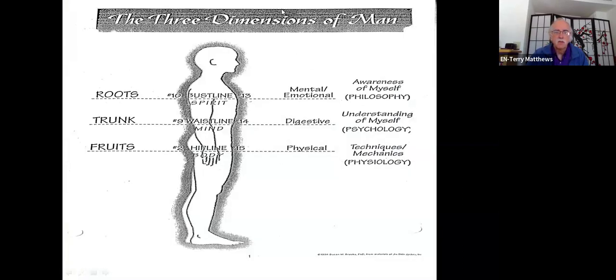Just a quick overview of the three dimensions: the bust line, spirit; waistline, mind; hip line, body. The reason the message doesn't normally get through completely into our energy field is because it gets blocked in the mind. So we go around it, we use energy locks that circumvent the mind. 13 and 15 I already mentioned. And with the 2, 13 and 15 are descending locks. 2 is ascending. So you exhale down the front and inhale up the back on the ascending.